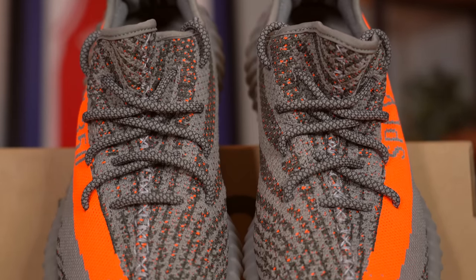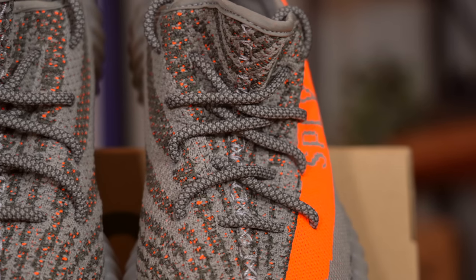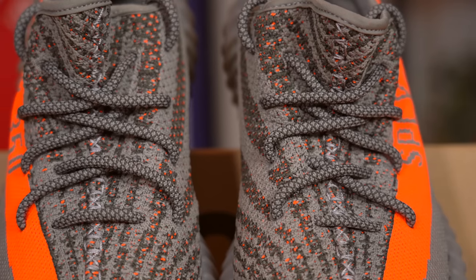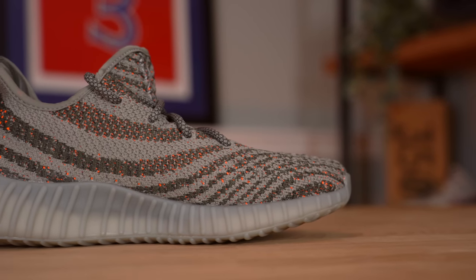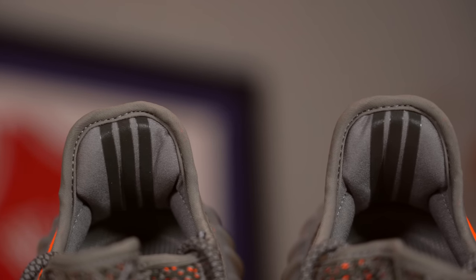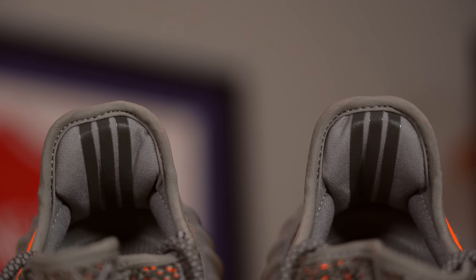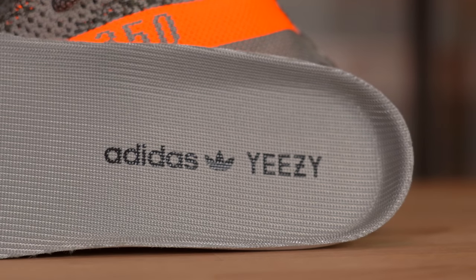Running down the center of the shoe, there's that classic stitch detail that holds the two sides together — it gives the shoe a handmade quality, which is pretty cool on such a futuristic-looking sneaker. Weaving through the upper are thick rope laces in gray and darker gray. The laces don't appear to have any reflective details — the reflective thread seems to be specifically on the primeknit upper only, which is a bit odd. Around the top of the ankle opening you've got light gray piping, and inside the sneaker you've got the standard Yeezy sock liner in light gray with Adidas three stripes branding pressed on the back of the heel. The insole features Adidas and Yeezy branding printed in dark gray.